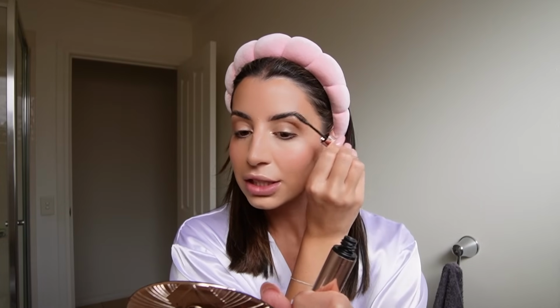We're setting the brows with the Anastasia Beverly Hills Clear Brow Gel, and I just brush this through my brows very lightly and brush them up and away. I do cut my brows, well, my brow lady cuts them when she waxes them, so it's not like I actually have a lot to brush anywhere, but it just holds them down and stops them from getting wispy or flicking downwards, which I like.